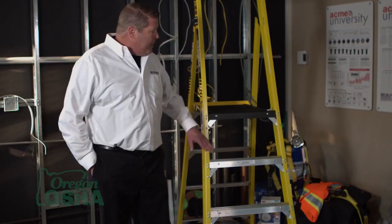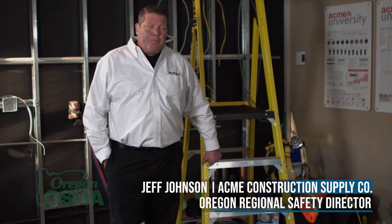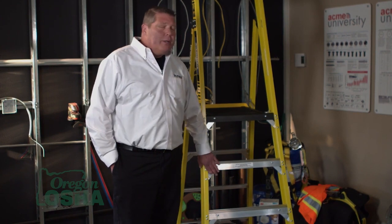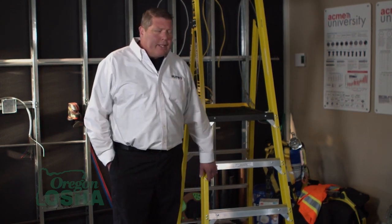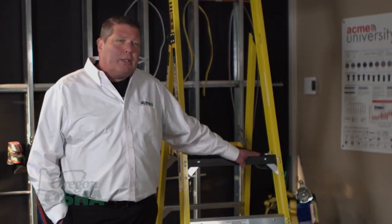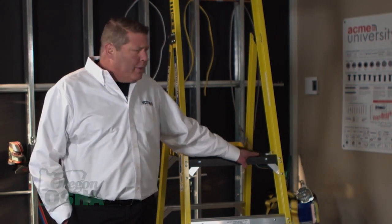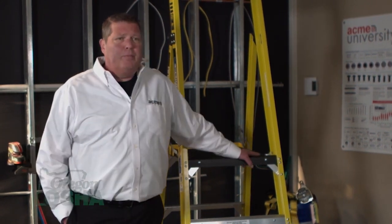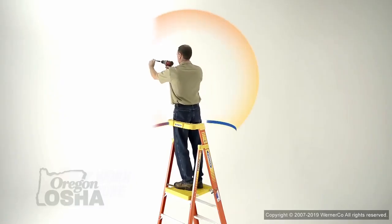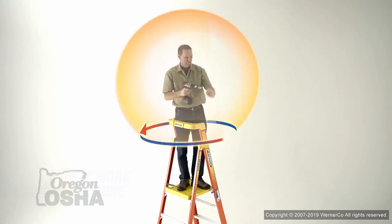So let's talk a little bit about the different generations of ladders that have come out in the last few years. There have been some really drastic changes, so we're going to give you an idea. This is the new podium ladder. The idea is if you have a fixed level that you're going to work at over and over again, this is the best way to do it. And the number one reason is you've got a work platform. It makes a difference. With this ladder, you can actually work with your back to the back side, or you can work facing this way out on this ladder. So you can work in 360 degrees.